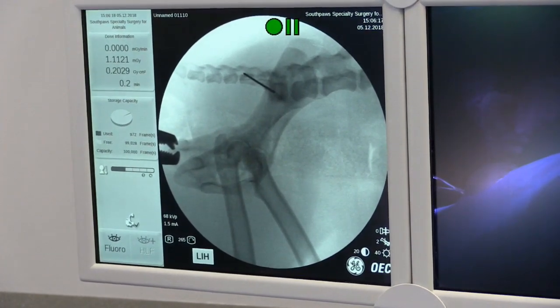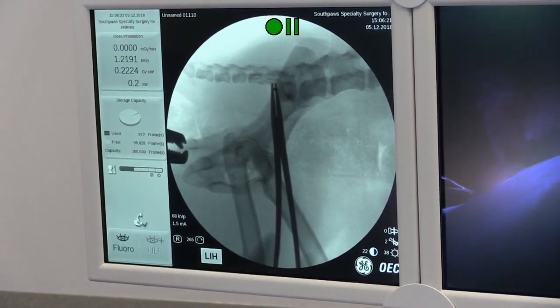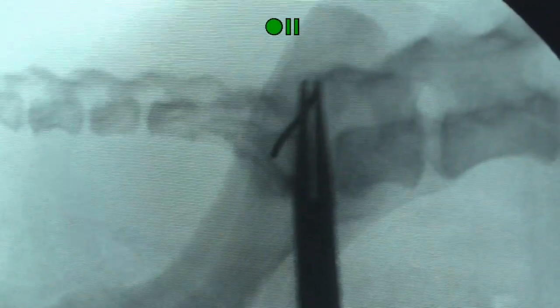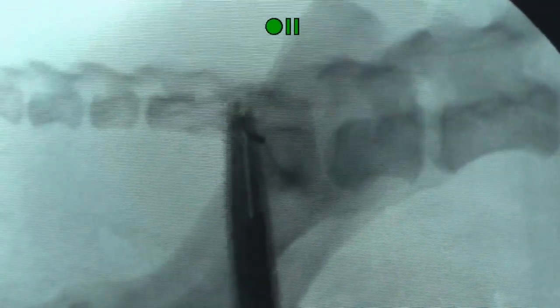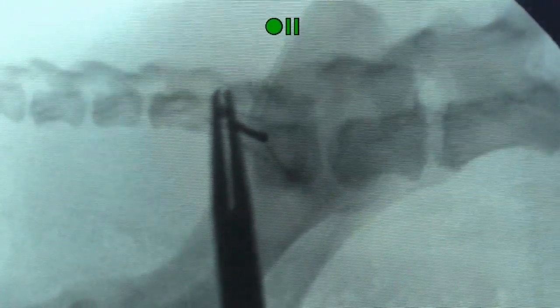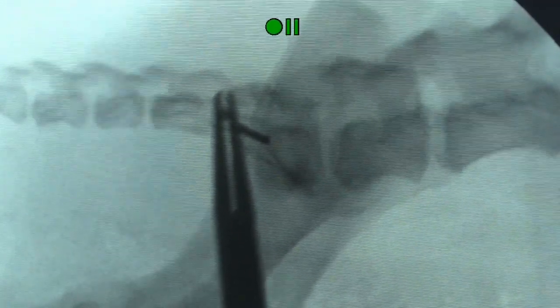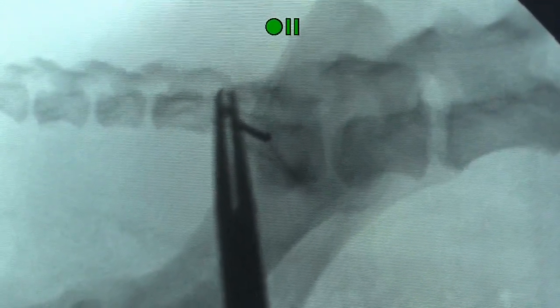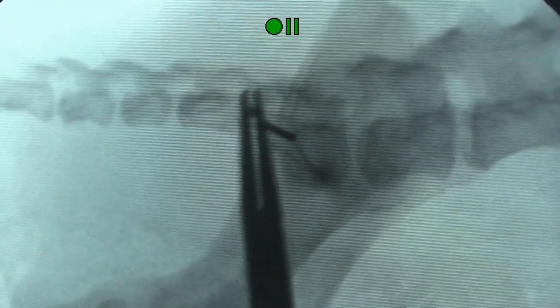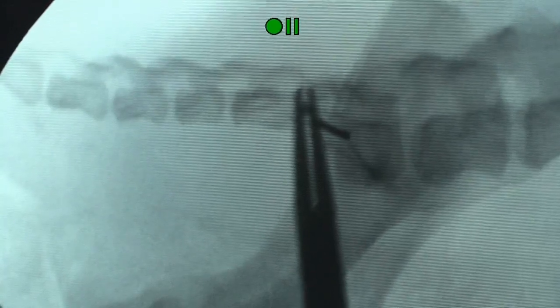So that's the pin that James has put in blindly. And he's going to redirect that in order to get it right down into the sweet spot, which is basically the body of S1. Are you going to use a cannulated screw? Probably, not sure. The benefit of the cannulated screw is that you can drill a hole and then drive the screw right over the pin that you put in there as a positional pin.